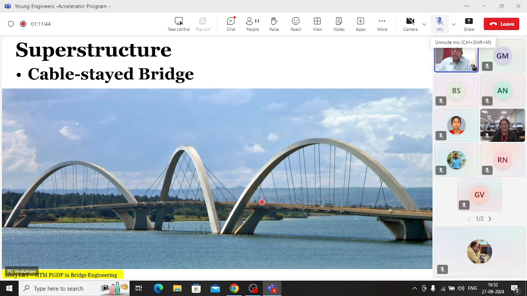But nevertheless, this is a cable stayed bridge, a type of cable stayed bridge, or a combination of cable stayed cum arch. We'll come back to this some other time when we talk about examples of arch bridges. You'll see many arches have vertical tension members and pre-stressing cables. Network arch bridges are one good example of it.